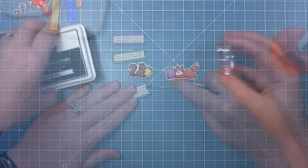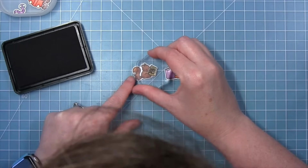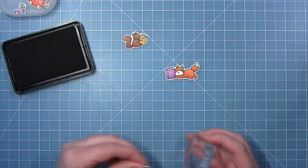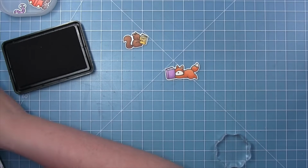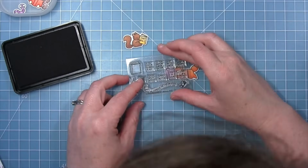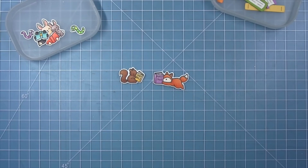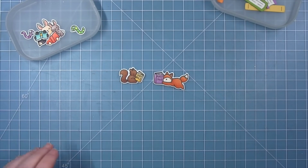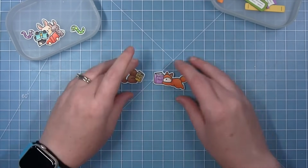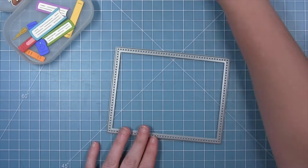Once my books are assembled, I'll just set those aside. Now for my little animals that I have already colored and cut out with the coordinating dies, I'm adding some titles to the book for the little squirrel that says Fairy Tales, and then I've also pulled out the Little Woodland Library Add-On that has a bunch of other titles for the books, and I stamped Forest Tales on the one that the fox is reading, and I'll just put all of these pieces aside until I'm ready to assemble my card.